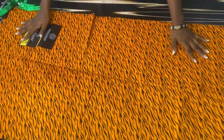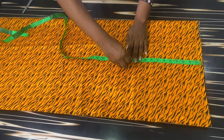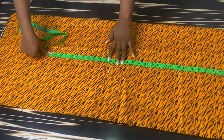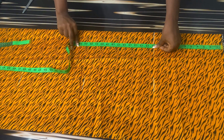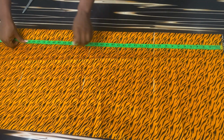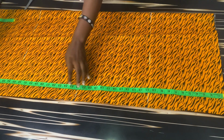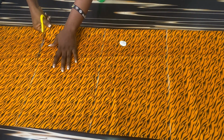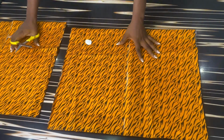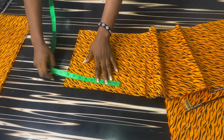Now for this fabric here, I have just 1 yard. So I'm going to be dividing this into 4 equal parts. So I have a total length of 44. So dividing it into 4 means I'm going to be having 11 inches for each of the parts. Then I'm marking out 11 inches. So I'm going to be having four pieces of this orange fabric. I'm going to cut it out. So I'll be using 2 for the front gathers, and 2 for the back gathers.